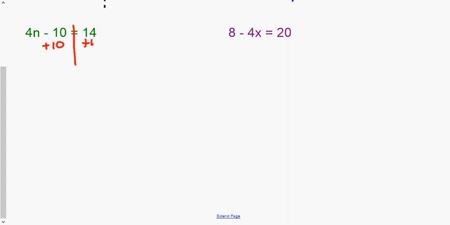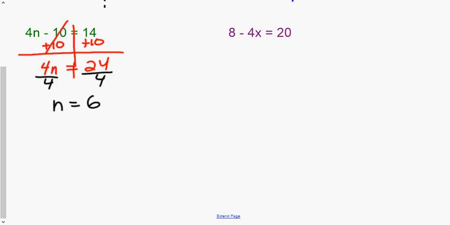So we are going to add the 10 to both sides. Again, those cancel, so we get 4n equals 24. And again, to get rid of a coefficient out front, we divide, so then we're left with n equals 6. Again, we need to check. If the directions just say to solve, then you do not need to show checking. But like this one, the directions said check your solution, so you need to show it.